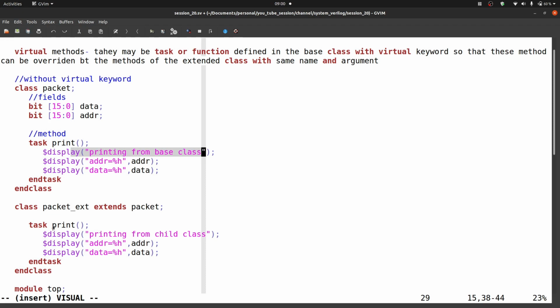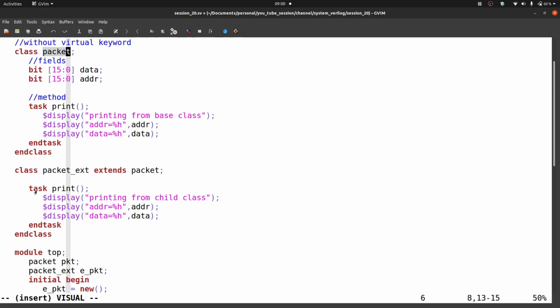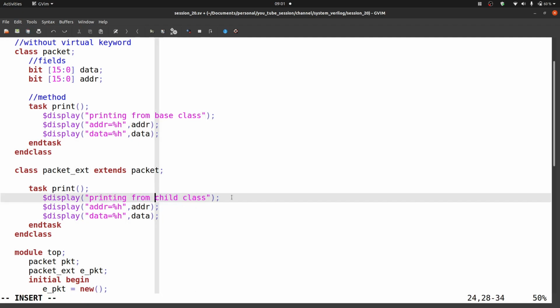Now this is my class packet_ext, which extends the packet class. Inside that I am using the same method name: here the method name was print, here the method name is print. The statement says from child class, address and data. Now from where will it get the values? That is the question, because we didn't declare any field here with the name of address and data.